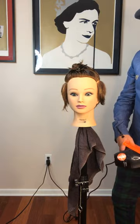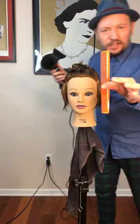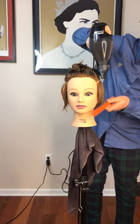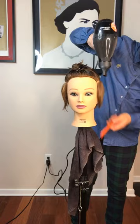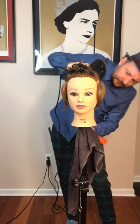All right, so I'm just going to dry it off. I've just got a hair dryer and a comb. I don't need a brush. I don't want to get it big, so just keep it flat. Use your comb to dry it. I don't need big hair, guys. Keep that all nice and flat. Use a nozzle if you wanted to. You just dry that off.